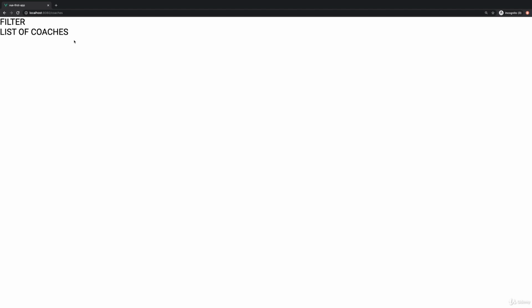I mean, this page is pretty much worthless if we don't have any coaches that could be output here. So therefore, I see two possible routes we can take. We can either now start adding Vuex and start adding data, or we first of all finish up the entire base layout and navigation. We add a header to this application so that we can reach all pages, and we have some dummy code on all pages, and we then add the data. And I'll go with that second route. I'll first of all wire up the navigation and the base layout before I then come back to the data.